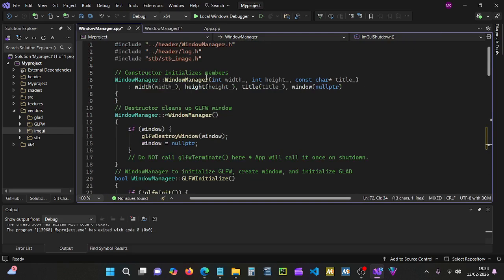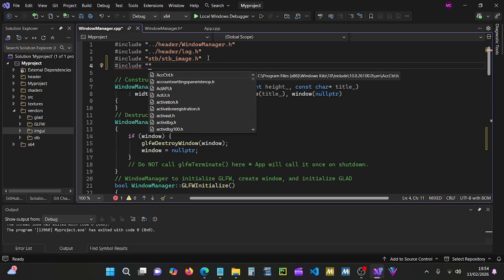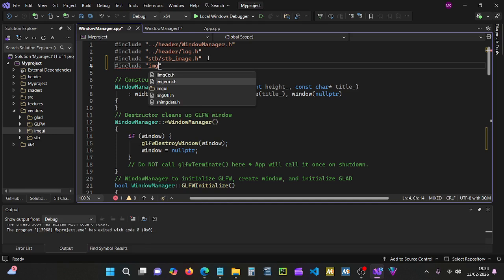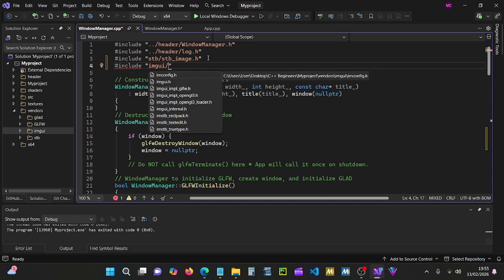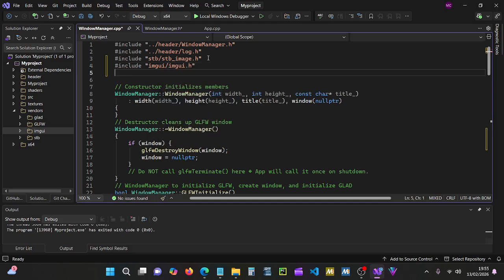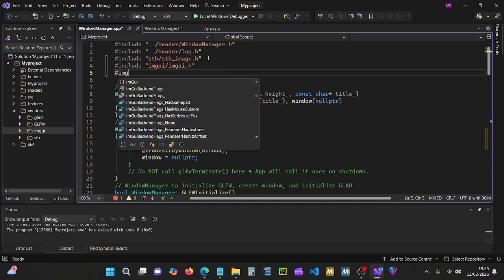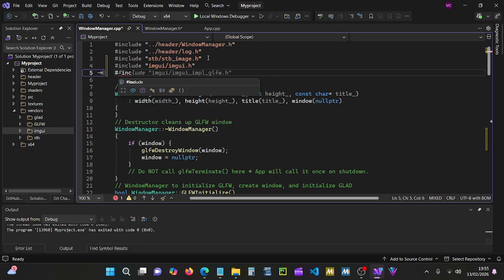We need to come in here and include the GUI headers.